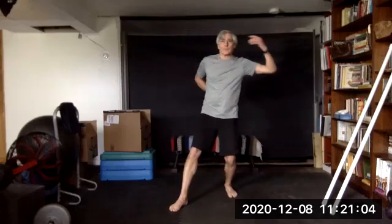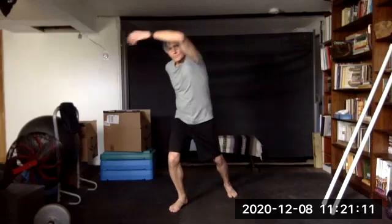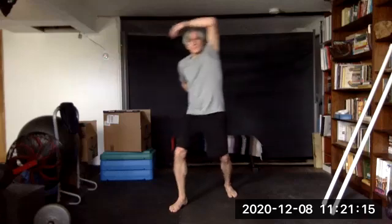Fingers and thumb at the base of the spine, gathering in starlight. Lower down, Tien. Heart. Throat. Third eye. And three times around the crown. Coming back down.